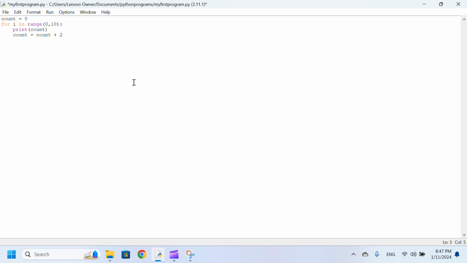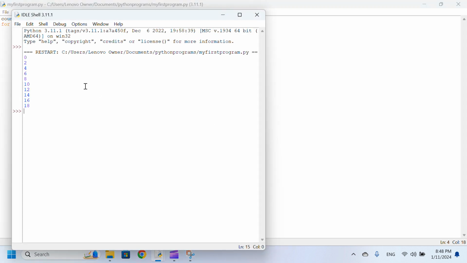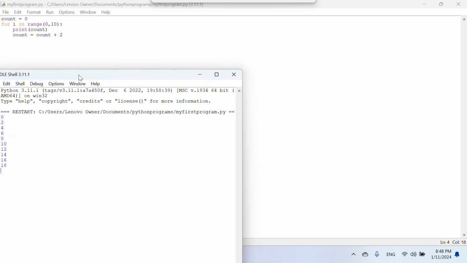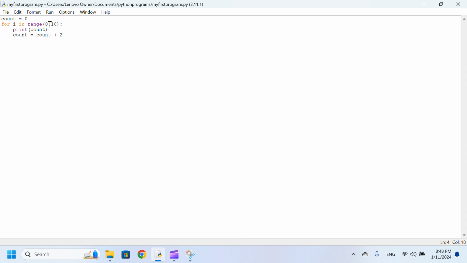Okay, cool. So what are we gonna do? We're gonna print what our count is, and then whatever value our count is, we're gonna add 2 to it, and that's gonna be our new value. So let's save that and let's run our module. 0, 2, 4, 6, 8, 10, 12, 14, 16, 18, right? So that executed 10 times, as we can tell, and our final count was 18.